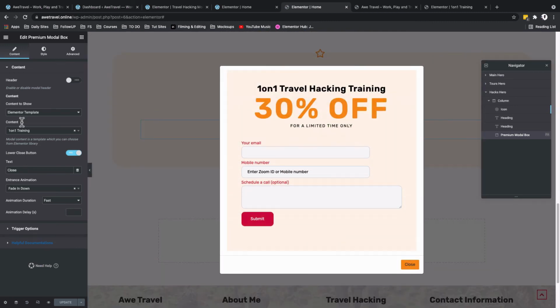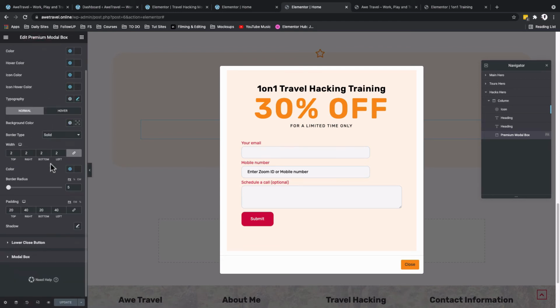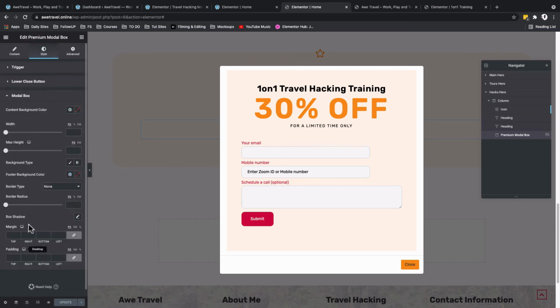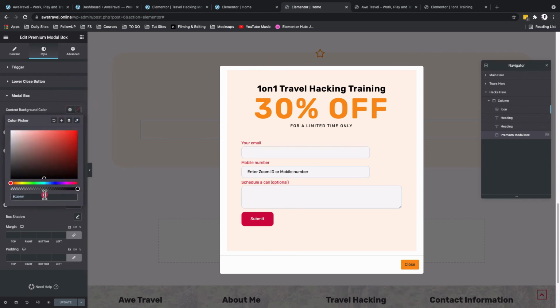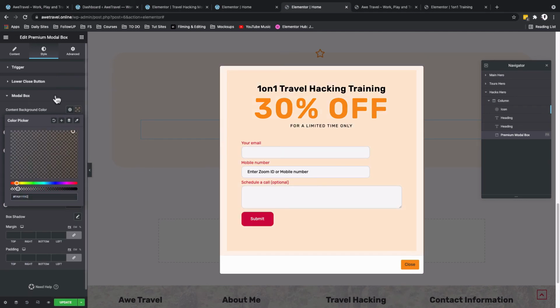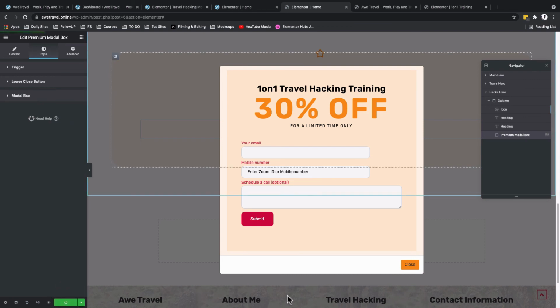Now we are going to come over right here to the style, and for the modal box, background container color is going to be our color code for the background, which is that over there. I'll update. Now since we made this to be transparent, this color won't be showing anymore.